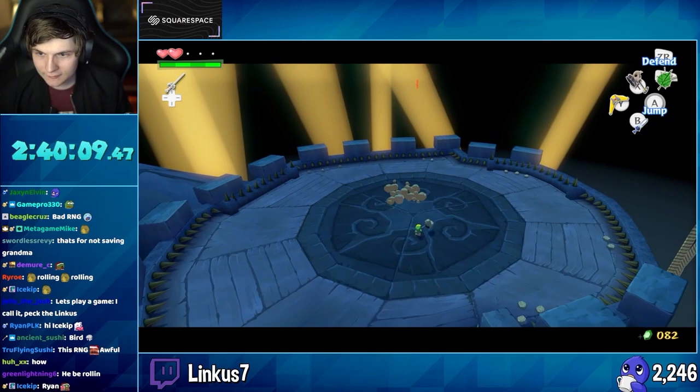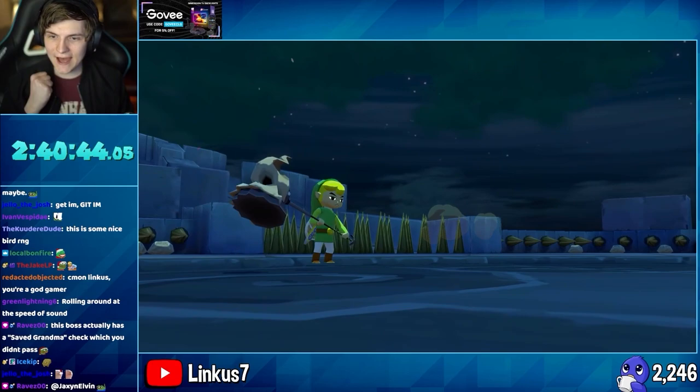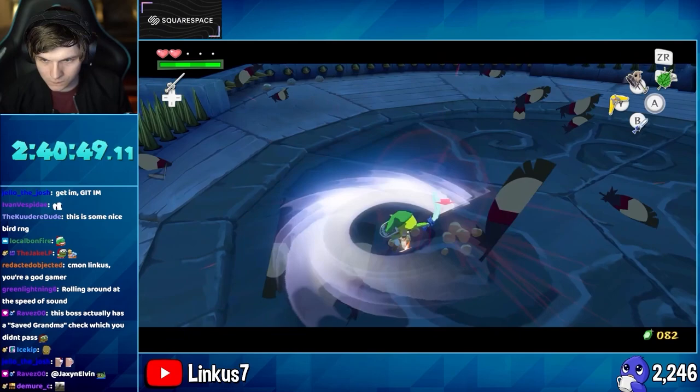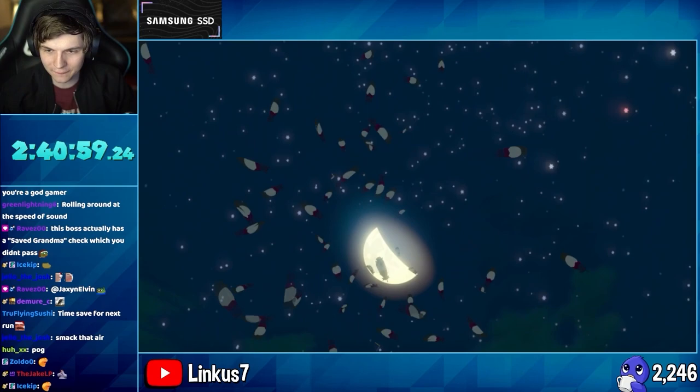3 out of 4, one more. This is some horrible RNG, dude. Oh, pause champ. Yes! Yes! Let's go! Easy clap. Woo! Aaron Feathers have been defeated.